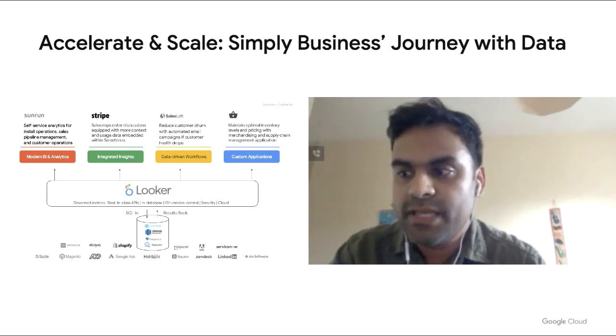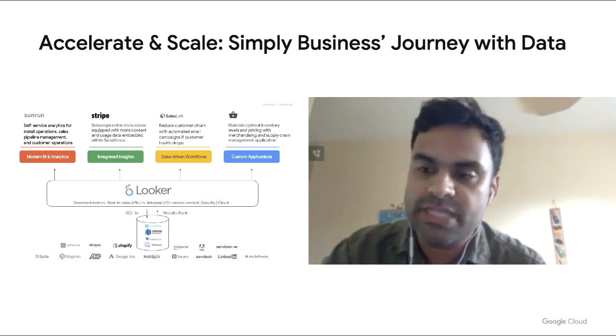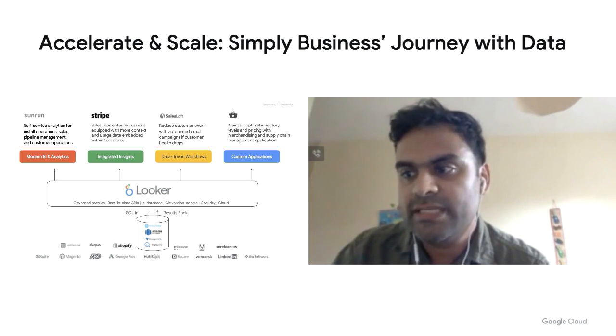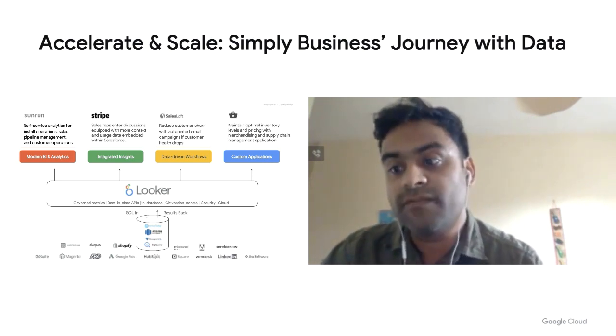But then again, BI is just one way in which you can deliver a data experience. At companies like Stripe, sales reps have more context on customer calls with valuable usage data embedded within Salesforce. With fresh, accurate data on hand, it's easy to optimize workflows with data.